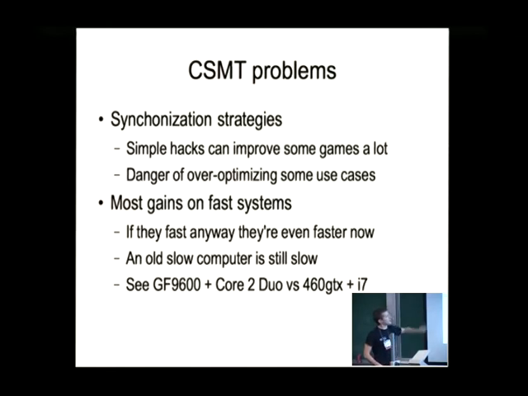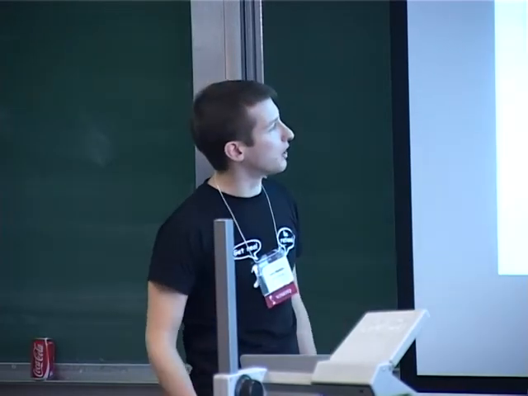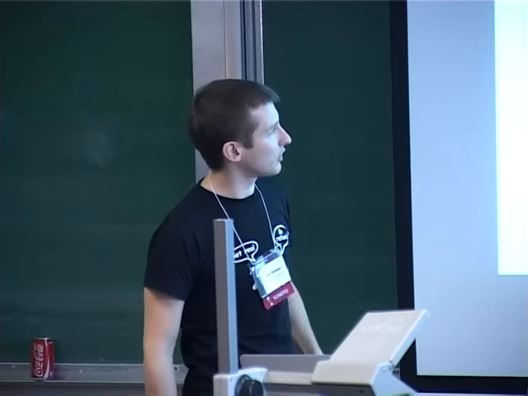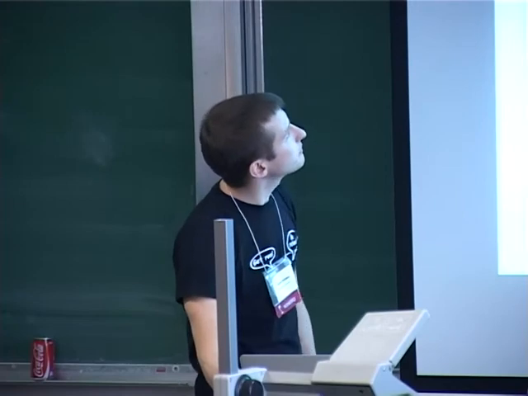And again, as is seen in the performance comparison, right now the main profits are in areas where you had plenty of performance anyway. So if your game ran at 200 frames per second, now it's running at 400. If your game ran at 20 frames per second, now it's running at 25 if you're lucky. And it would be much nicer if the 20 frames became 40 and the 200 became 210, but that's not how it turned out so far.